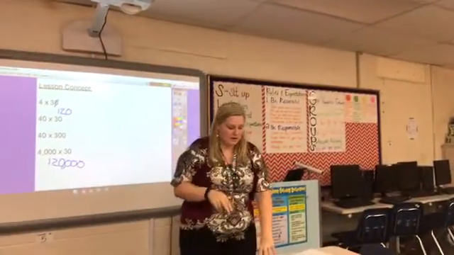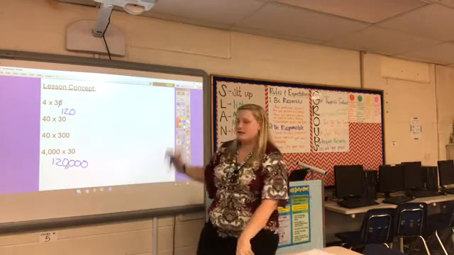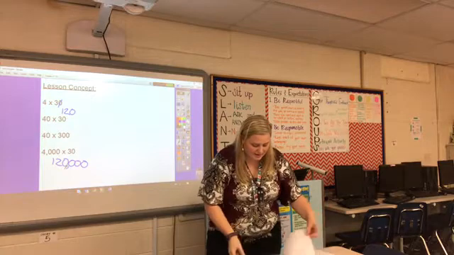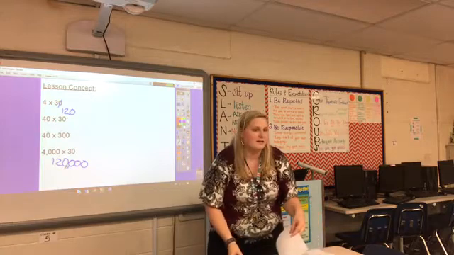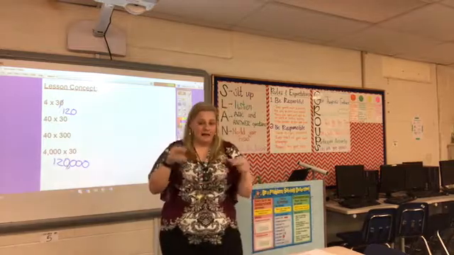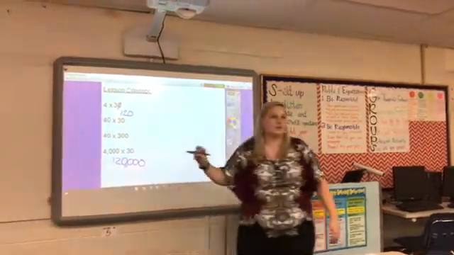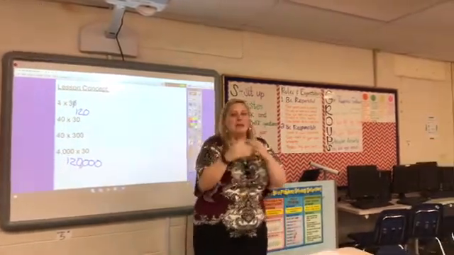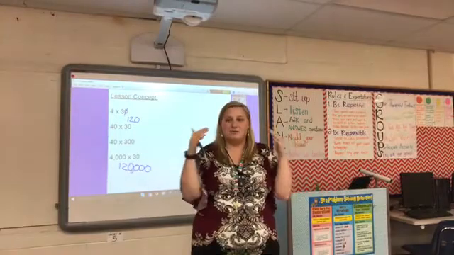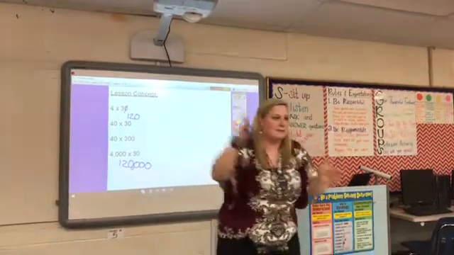But for the most part, if you look through the rest of the pages at the problems, they're all identical to this. The numbers are just getting a little bigger, but that's it. You see what I'm saying? And so they do that. And then lesson number 2 or 3 will have a decimal in it, and we'll start doing it that way. Does that make sense? So it builds the lessons for you. It's kind of like the standards. Before, you just had to go by the standards: here's what I want them to know at the end. Well, then you had to build the steps to get there.